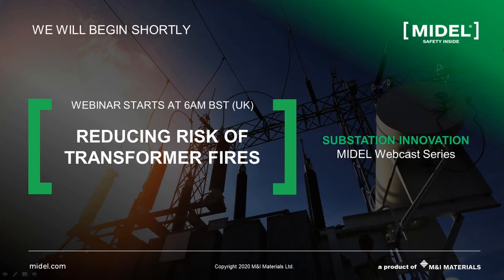Fire risk in transformers and other electrical equipment is a major concern for operators, and their impact is potentially devastating. Over time, various approaches have been made to manage this with varying degrees of success, and these typically centre around two core themes. The first is accepting a higher level of risk with no further mitigation in place, and the second is acknowledging the higher level of risk but mitigating that with secondary support systems, such as installing firefighting equipment and suitably related walls or barriers. There is, however, a third theme that often gets overlooked: the root of the fire, the fluid, and by looking at the material science of this, this is what we're going to unpick in this session.